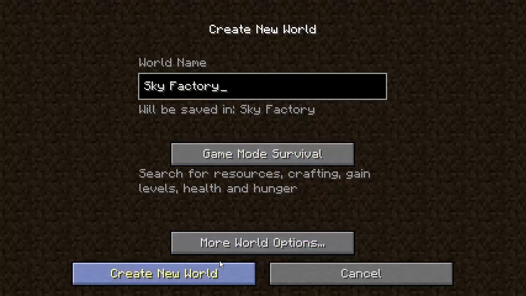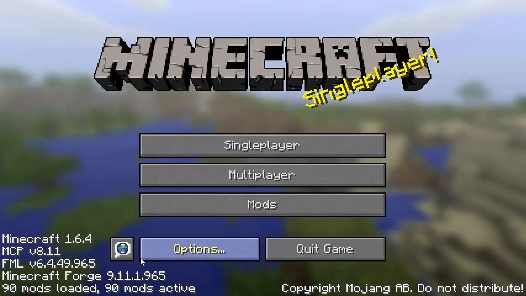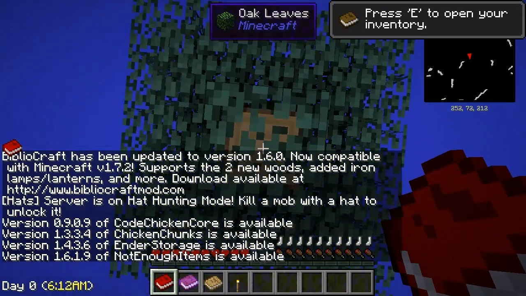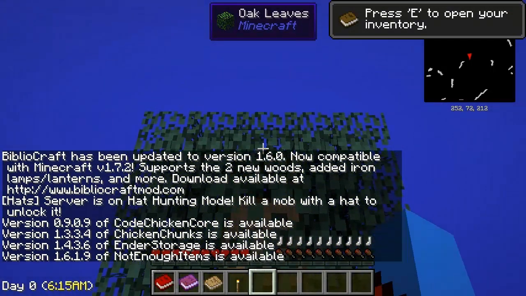So we're in survival. I can't set the difficulty or anything here. So let's just go ahead and create the new world and see what happens. So this void world, apparently there's a mod in here that automatically creates like a skyblock type of world. So I'm hoping that this is the way that it works out, guys. You should start on top of a tree, which I am, which is fantastic.